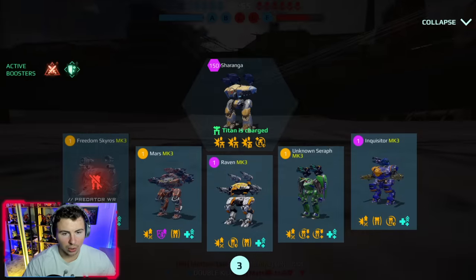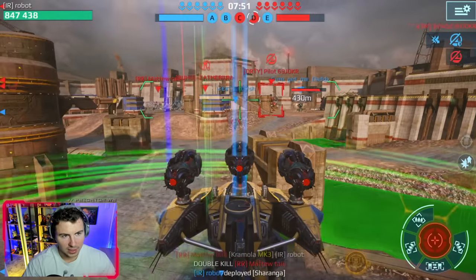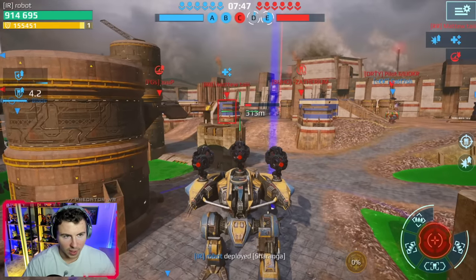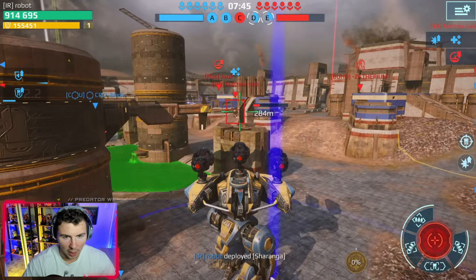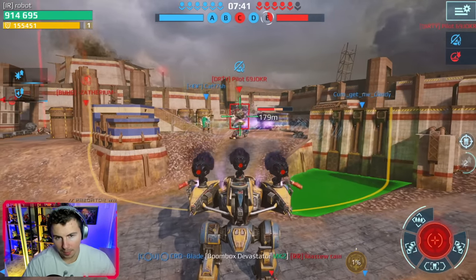Okay, actually, our Titan's charged up. Let's go. Okay, hit my North Light right away. Get some more HP. Get some shielding. Okay, I'm gonna try to make my way to that right side. We want to stay kind of out of the open. Oh, he doesn't even know I'm here. This Minos.